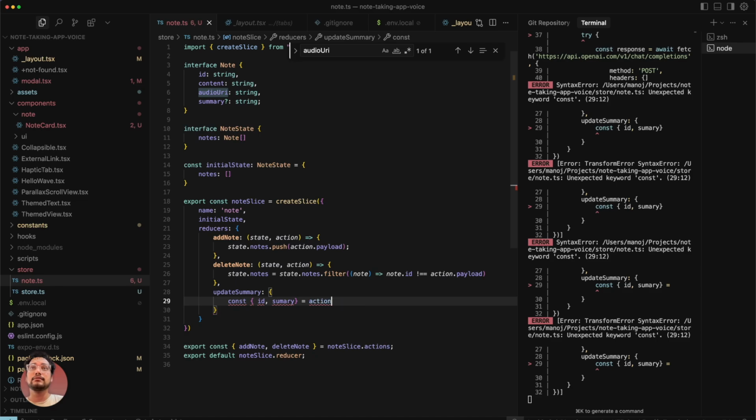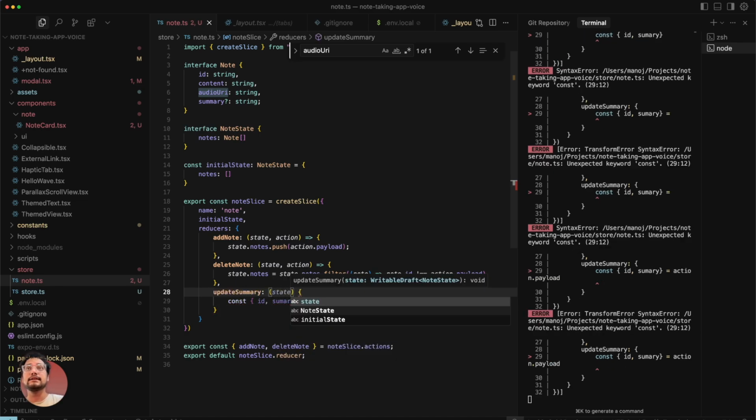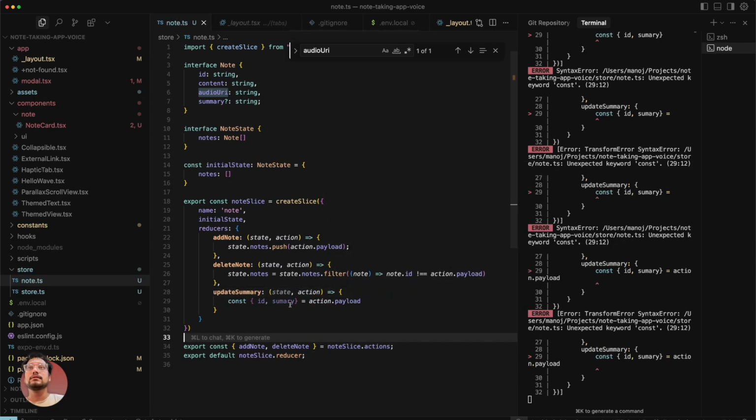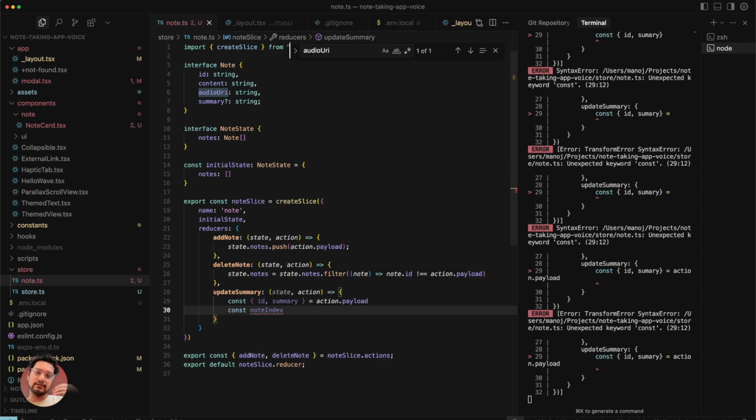Action dot payload from here, state, action summary, right? And then we are going to find the index to update the summary for that node.